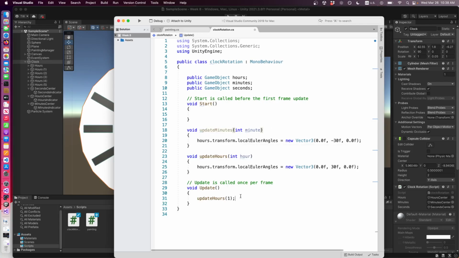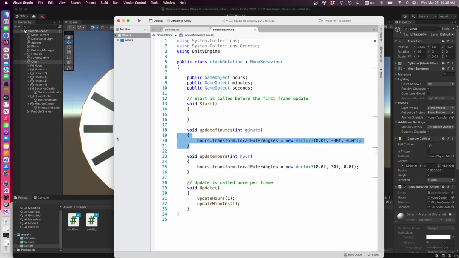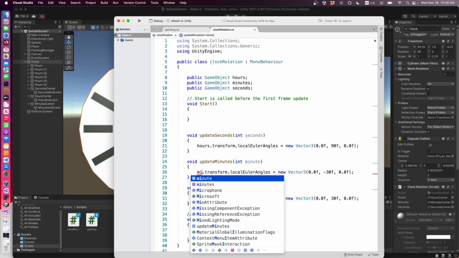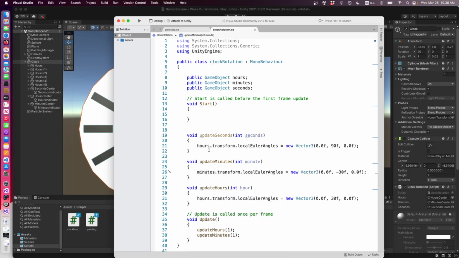Update minutes and update seconds. We can change this later. This is just checking that everything is connected in the correct way, and this should be minutes, and this should be seconds. Okay.